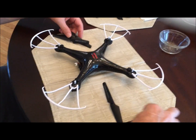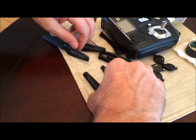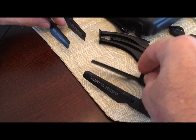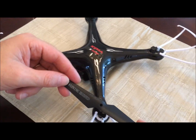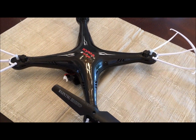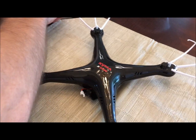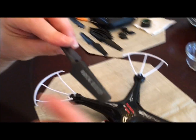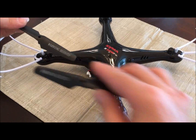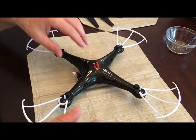My wife figured this out — when you lay your blades out, you want the warning labels all facing to the inside. Put them on with the warning labels on the inside, spin it 180 degrees and do the same exact thing and your propellers will be back on correctly. Another tip: the scoop of the propeller always turns towards the inside of your drone, so you don't put your propellers back on wrong.